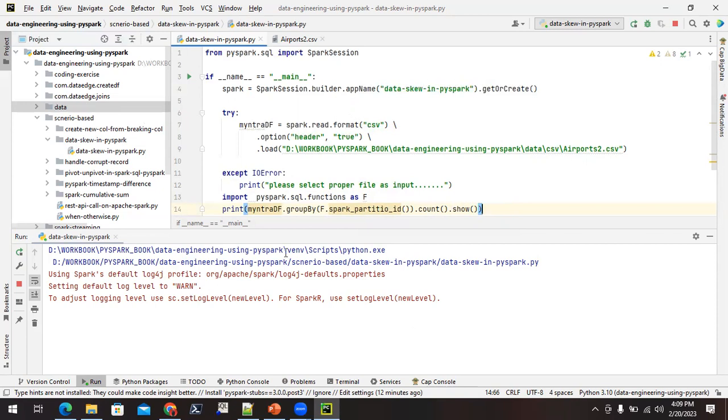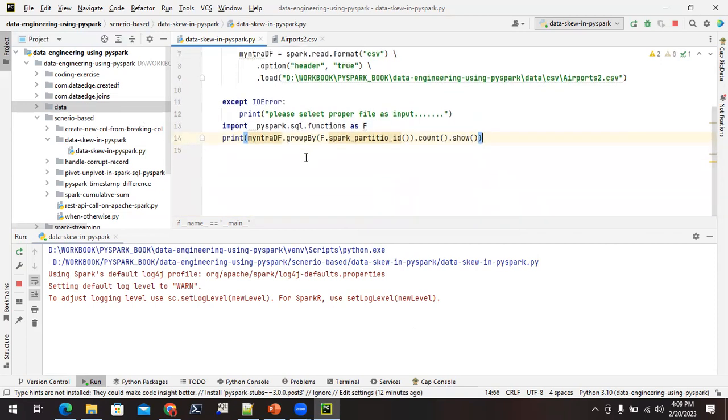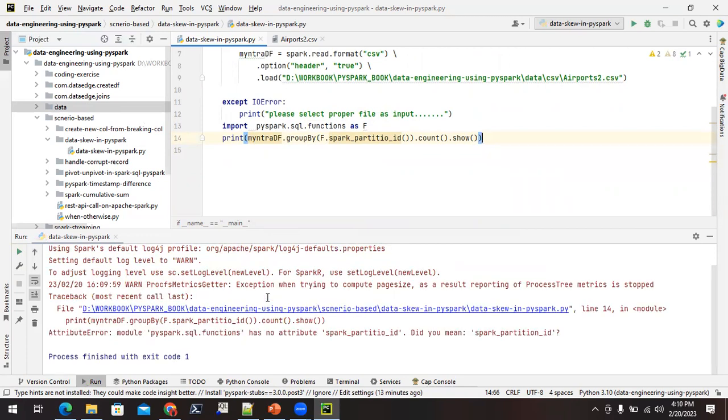We need to wait till the time it is getting executed. It may take, okay, so, oh, I missed the spelling.